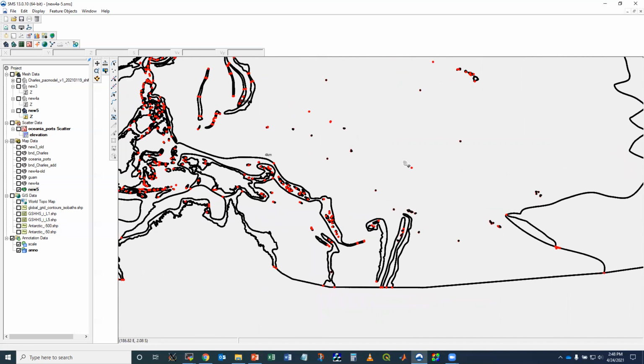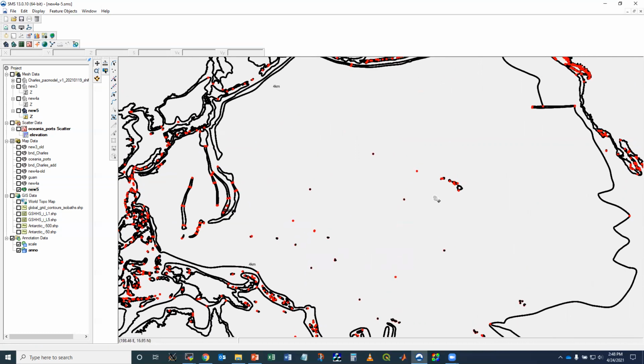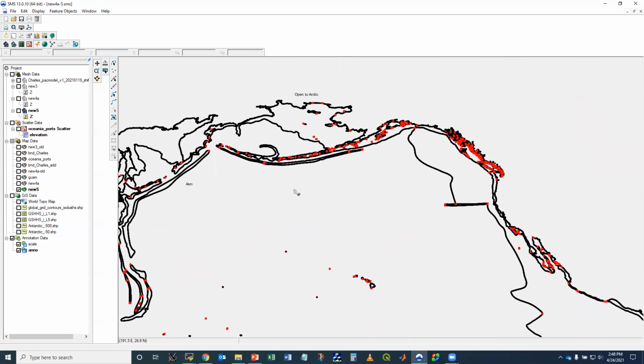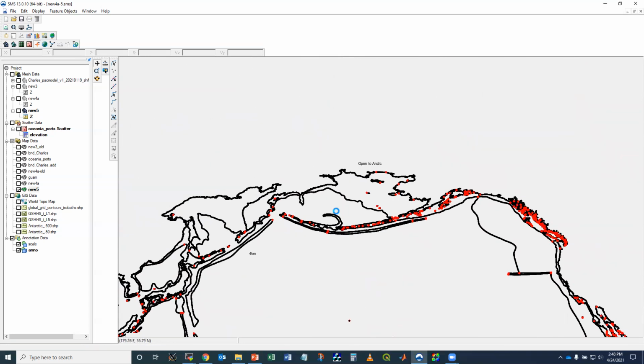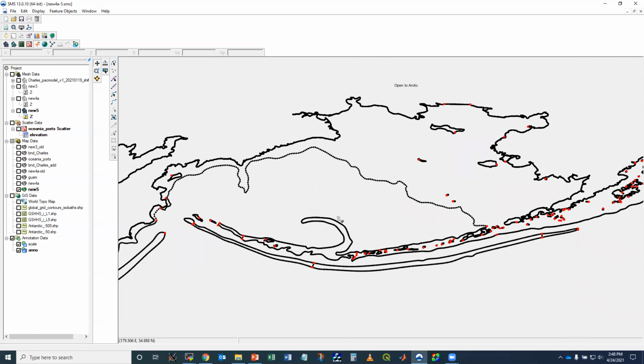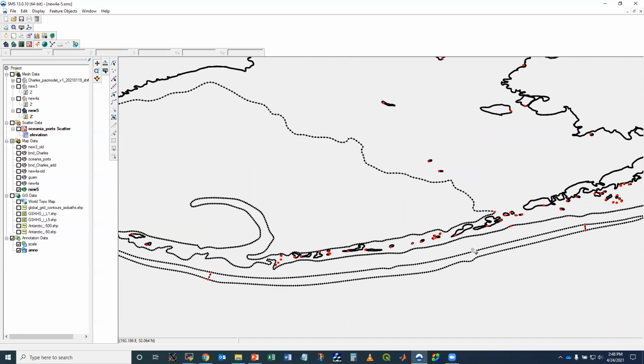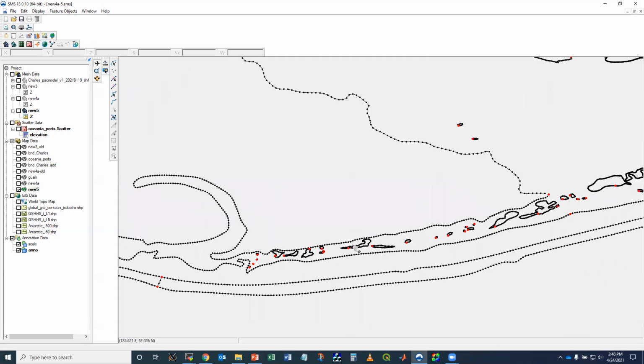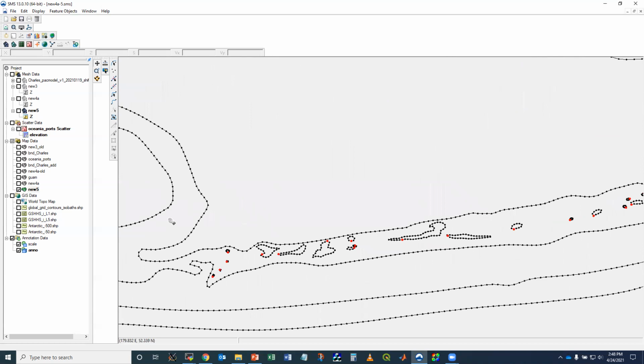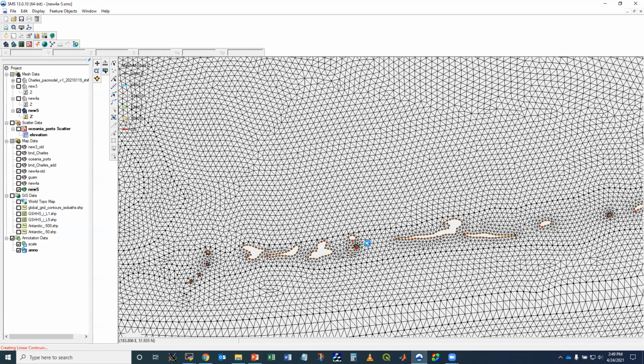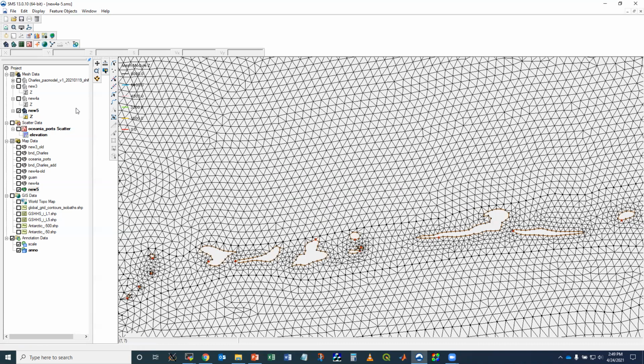And again, those are the trenches. The reason we locally refined here is again the steeper bottom slope. But this place is actually relatively shallow, so you see lots of skew elements as well. So it's not a problem.